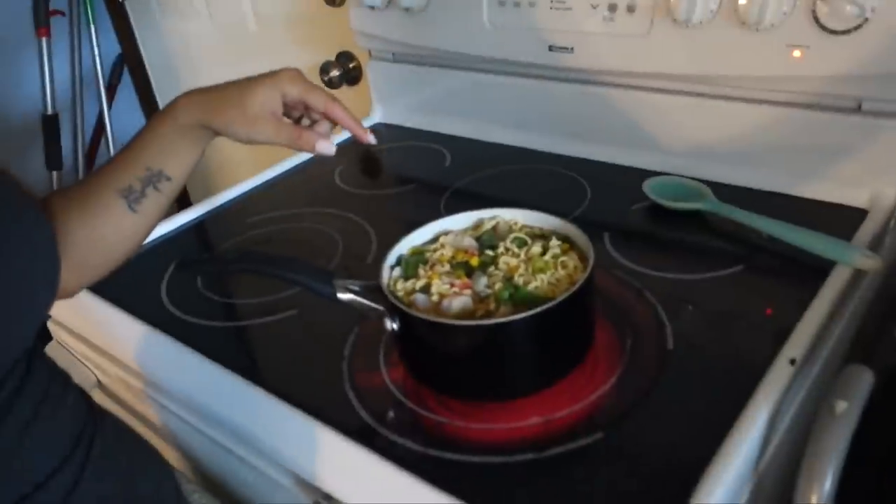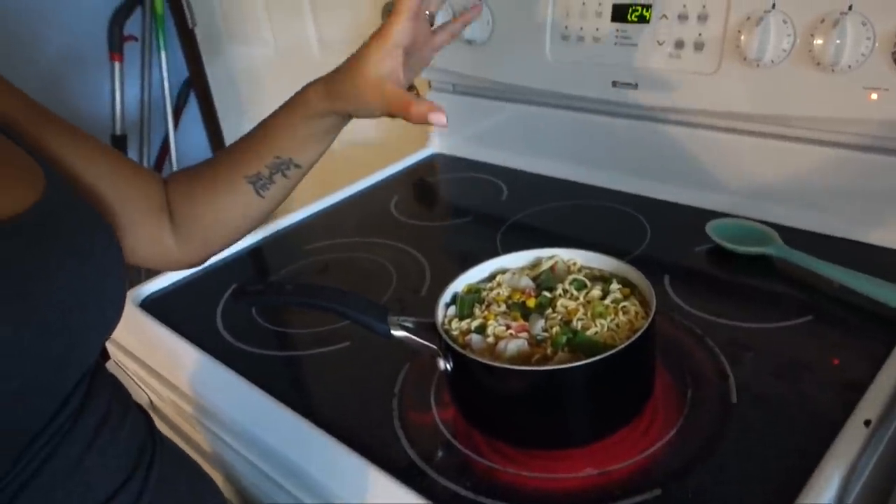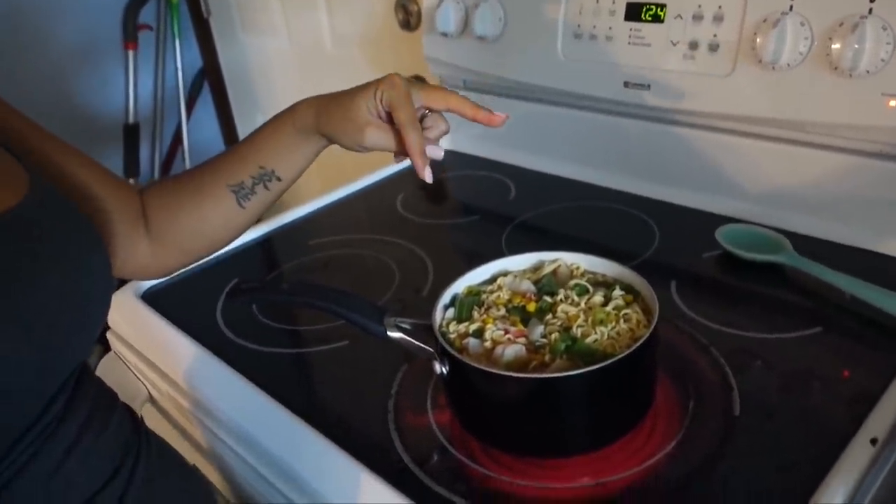I feel bad because I just realized I could have been filming the entire process of making my ramen. You guys have asked on all my social media what I've been putting in it. It's really not hard. I use shin ramen — the spicy black version — for two people, which is plenty for me and John. I put the whole packet in with the spices. There are two spice packets, and I put about three cups of water.